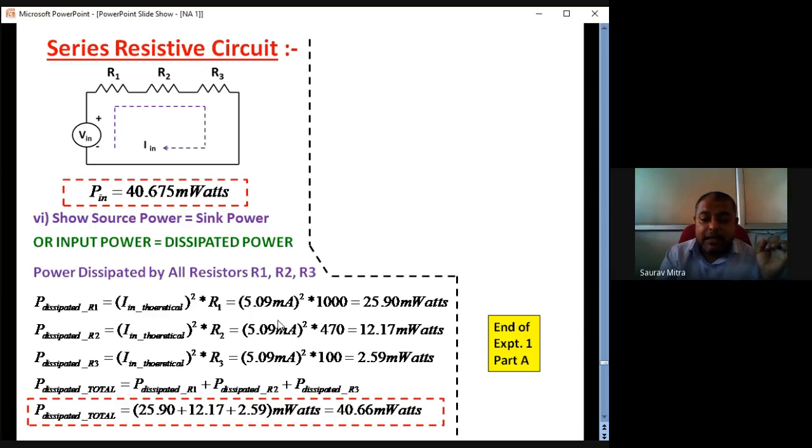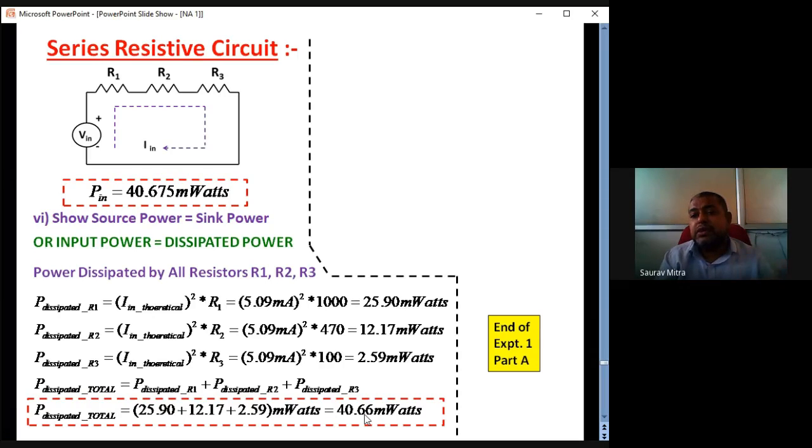With actual or practical values also you have to calculate all this power and add them, and that should be equal to something, and we will compare that with the theoretically calculated power. There will be minute deviation, it cannot be exactly correct, because there is a lot of squaring and other things, and errors come because of truncation and approximation. So if it is 40.675, it may be 40.68, or it may be 40.8 milliwatt, that is also okay, but it should not be 42 milliwatt. How much is the tolerance, we can tell you.